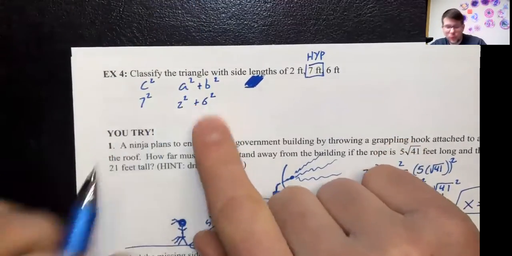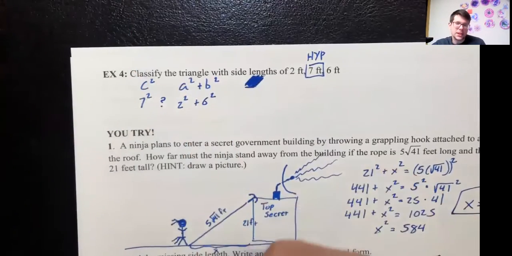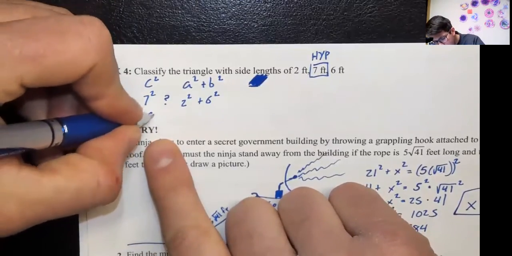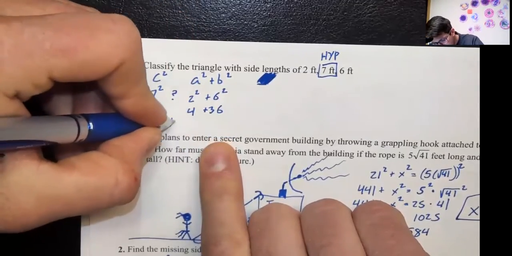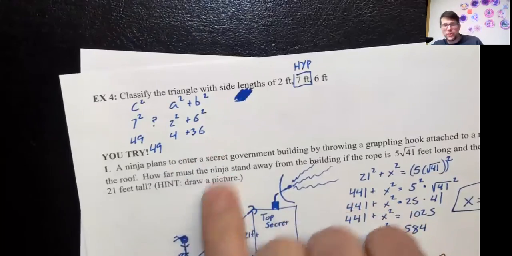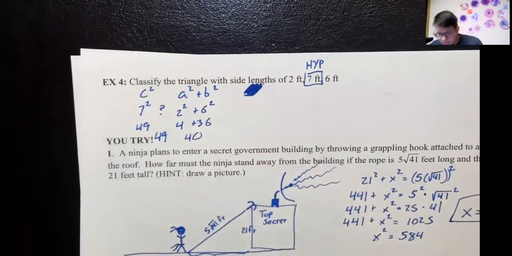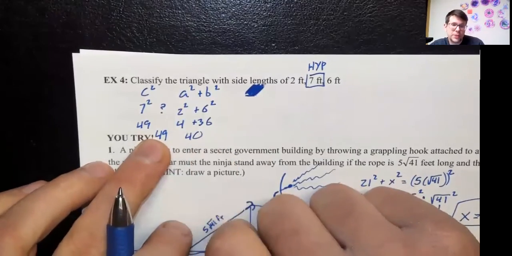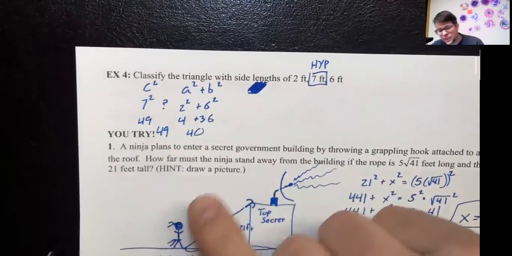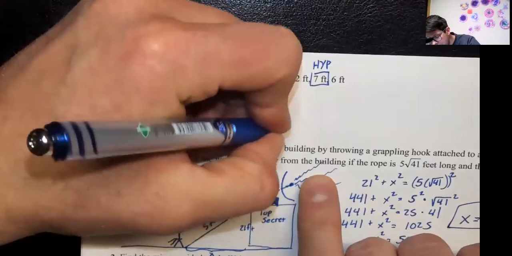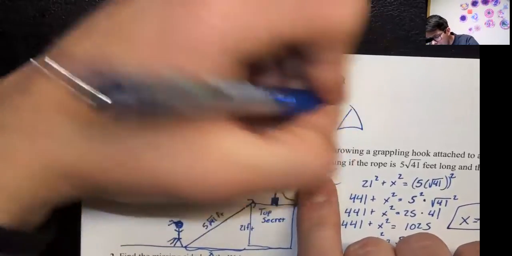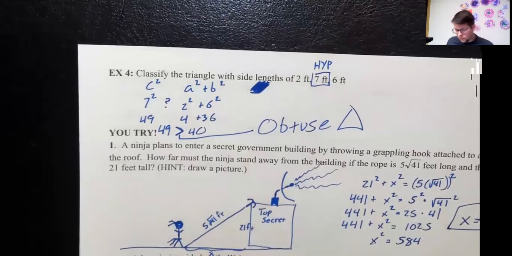And we're trying to see what the relationship is. I don't know exactly what's going to happen between these. I don't know if they're equal, if one's bigger or one's smaller, so we're just going to have to find out. My 7 squared is 49, that's for sure. 2 squared is 4, and 6 squared is 36. My 49 is going to stay right there in the front. Then I'm going to add my 4 and my 36, which takes me up to 40. So then the question becomes, is 49 greater than 40, is 49 less than 40, or is 49 equal to 40? And the answer is that it's greater than. Anytime you use that greater than sign, it is going to produce the exact same result every time, and that means you are talking about an obtuse triangle. Greater than for obtuse, less than for acute, and equal means right.